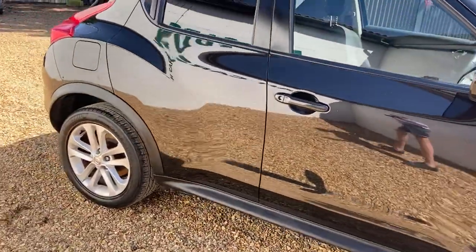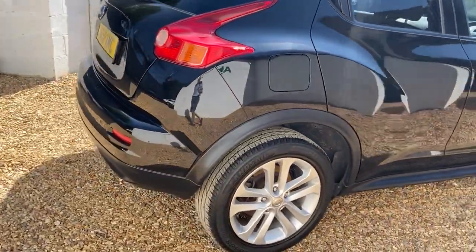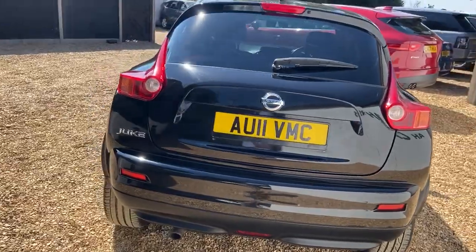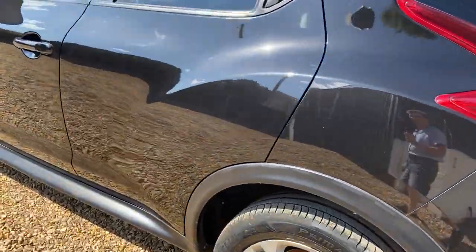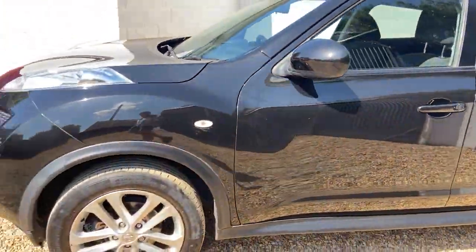Don't get me wrong, it's not immaculate, but there are just a couple of little marks on it — very very good. The wheels are in fairly good order, not great, but fairly good. You'll need to put a tyre on the front as it's a bit low. But generally I'd say it is very very tidy, and I'm perhaps being critical as I normally am — can't be any less than upfront with people.